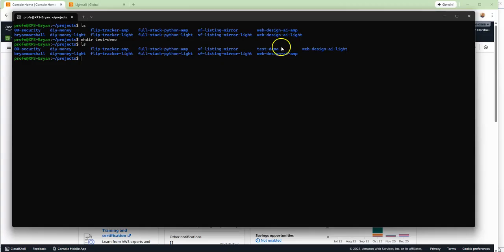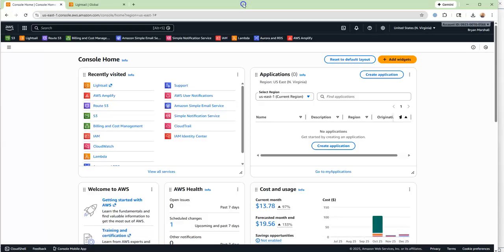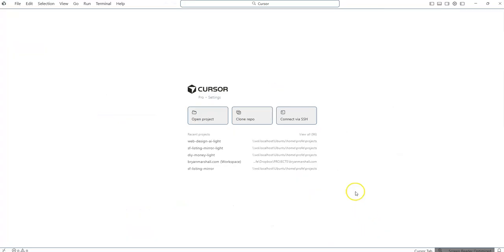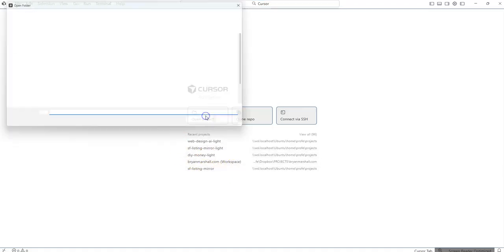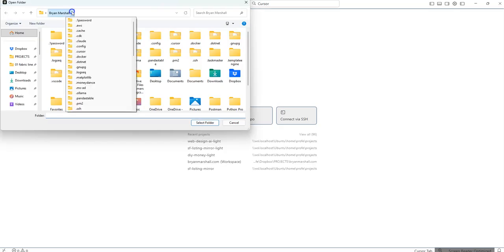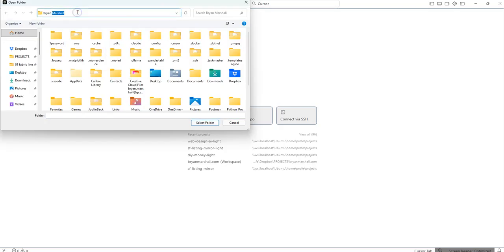Now when I go into Cursor, let me open up Cursor. When I'm in Cursor, I'm going to open project. Okay, so I click open project, and up here I'm just going to go backslash. Well, let's highlight the whole thing and just go backslash WSL.localhost. And then as soon as I put that in, I'll get this Ubuntu right here.